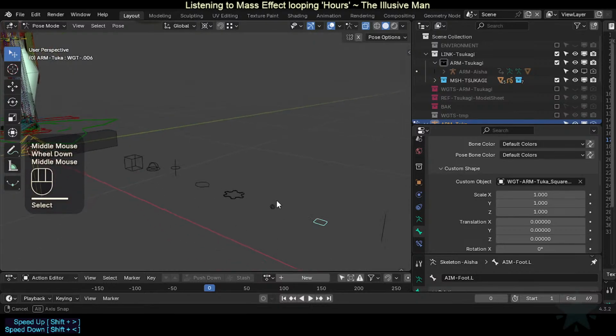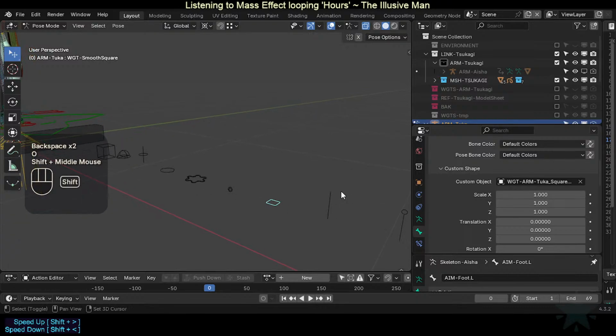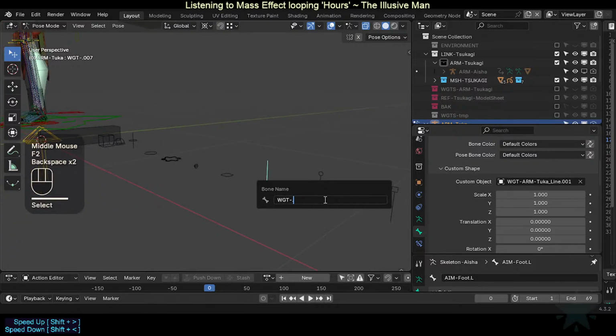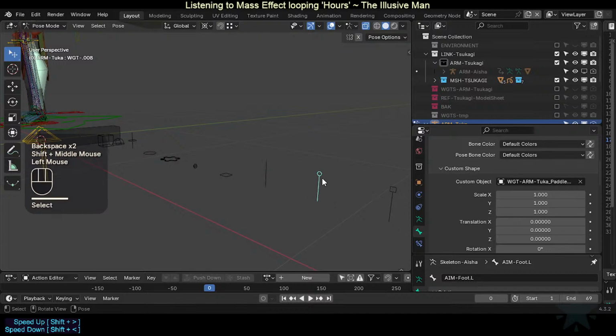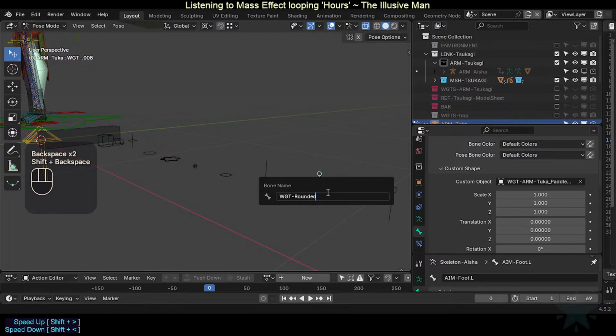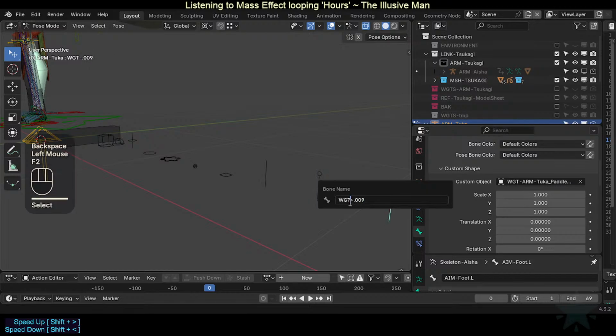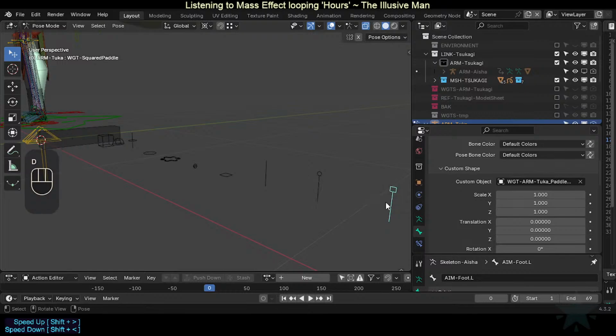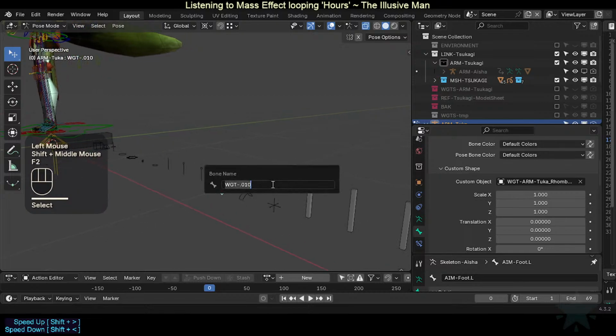This will be smooth square, or square smooth line, I think it's a line. Round paddle and squared paddle. Oh, there's more. So rhomboid.